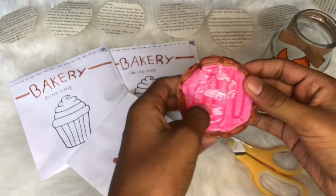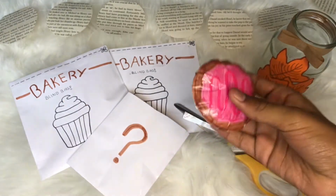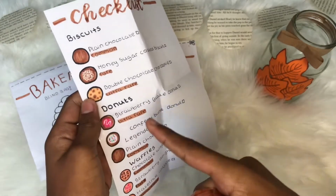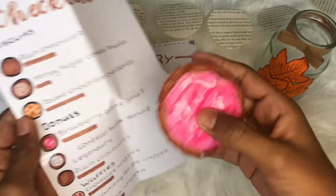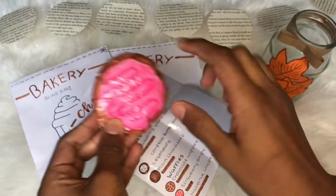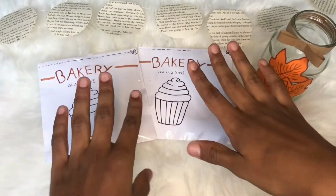OMG guys, we got a donut. I think it's a donut. Okay, let's see from the checklist. So we're looking for this on the checklist. Right, it's right over here. It's a strawberry glazed donut. OMG, that sounds so good. As you can see guys, it has a glaze over it and has a little drizzle. Anyways guys, let's move on to the next blind bag.